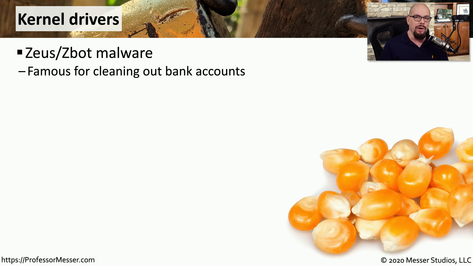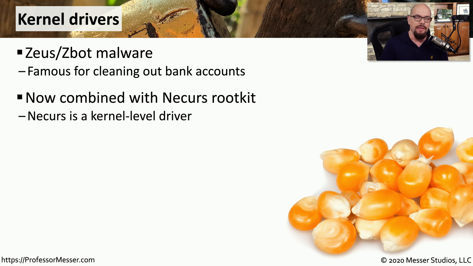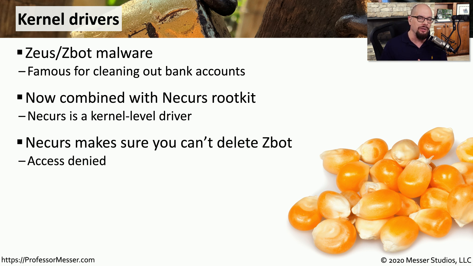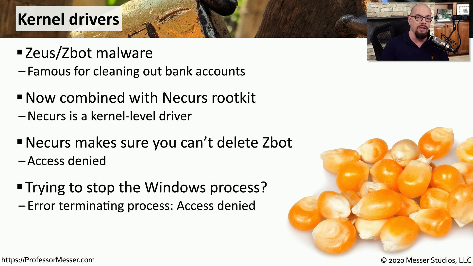A good example of malware that was starting to combine a rootkit with the malware itself was the Zeus, or Zbot, malware. This was malware that was very good at transferring money out of your bank account and into the bank account of the malware author. They combined the Zeus malware with the Neeris rootkit. This created a type of malware that, once it was installed, made it almost impossible to delete it from your system. Anytime you would try to delete the files, the rootkit would be part of the operating system and would prevent you from deleting any part of the botnet malware.